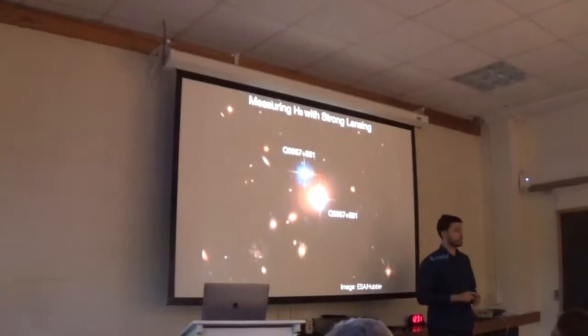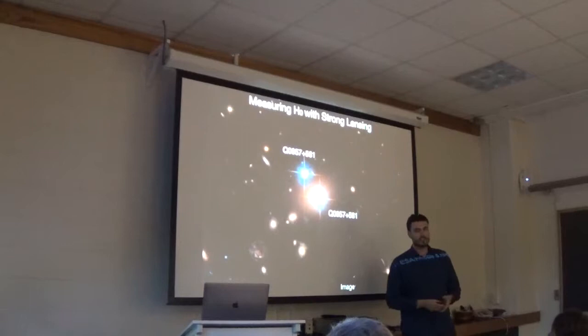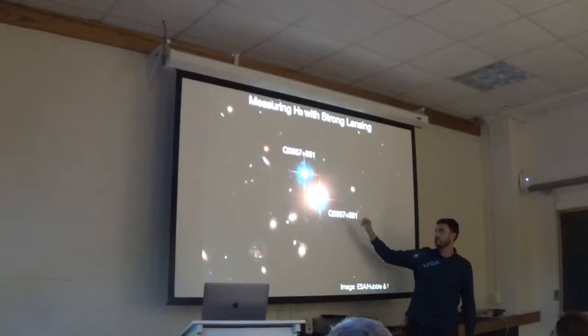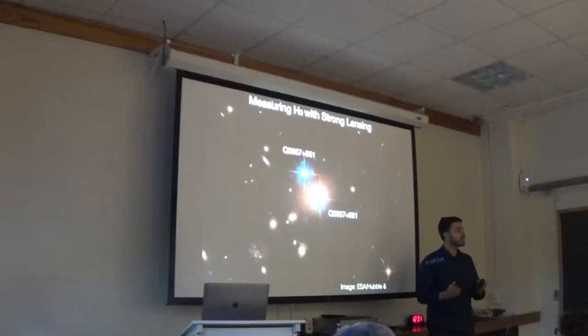But I think before we jump into any conclusions, if you could have a third independent measurement to see this discrepancy, systematics or physics. So let me tell you about how you can measure H-naught with strong lens. And this is a very rich field with a large history going from the 60s when Reesfeld first proposed it, to the 80s when the first measurement of a strong delay of a quasar was measured.